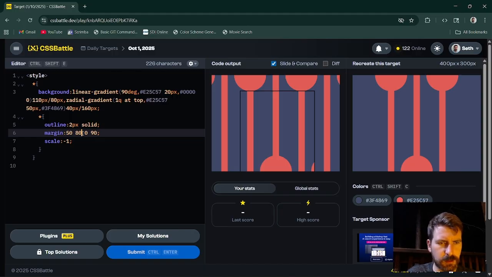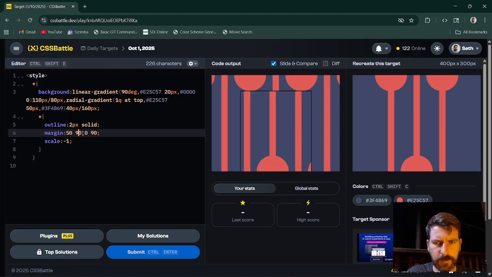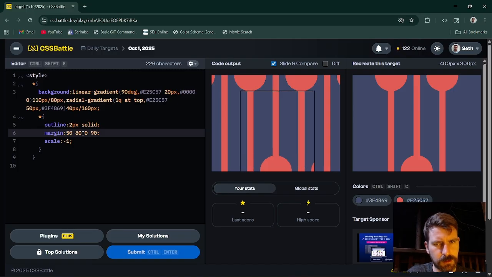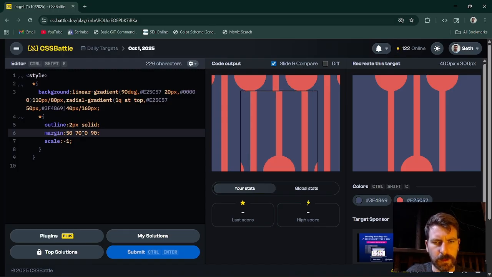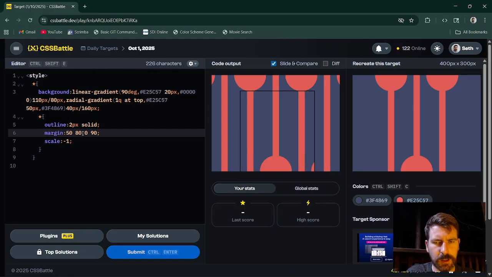That looks better. Let's do 90 here. That shifts it over. Weird. So I can move the one side, right? But I can't match it on the other. It has to be 80 there too, but the other one can be 90.